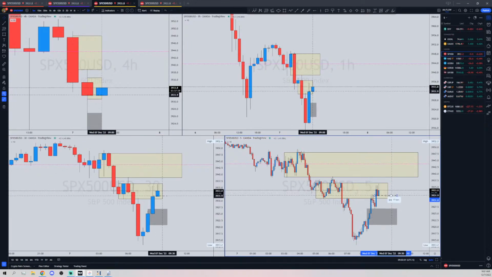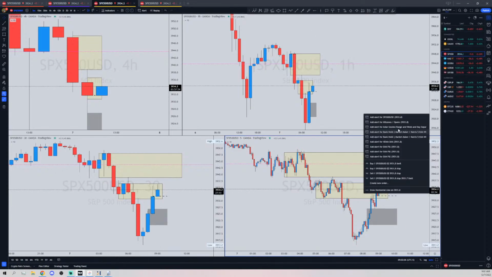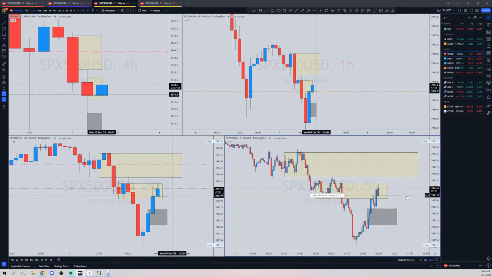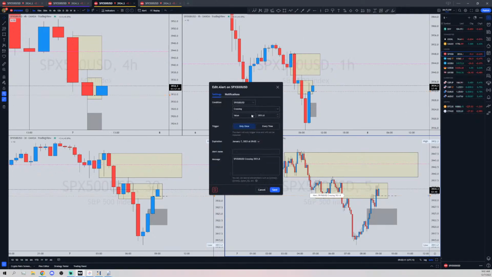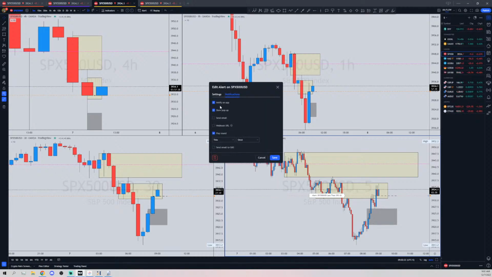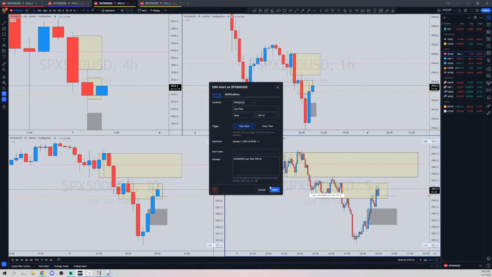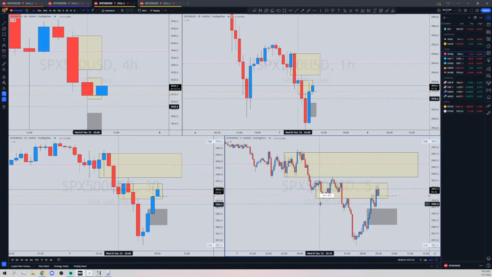Pretty much waiting on the break of this low. Price break it. Price below. I want to see SPX crossing less than. Needs to update the notification thing. Okay, got our BOC. Wait, no.